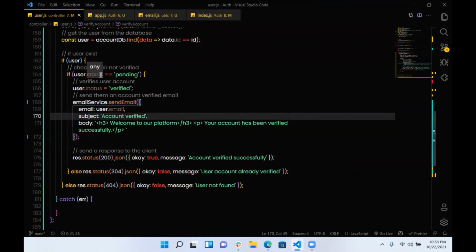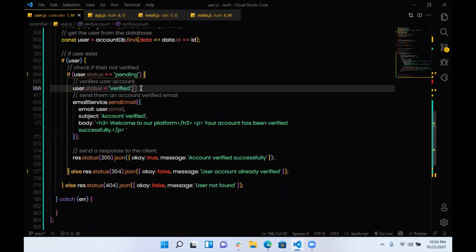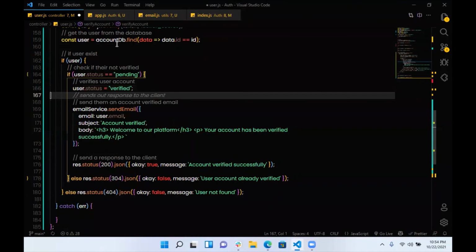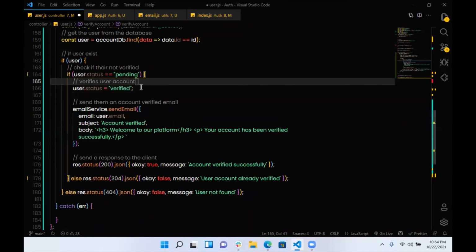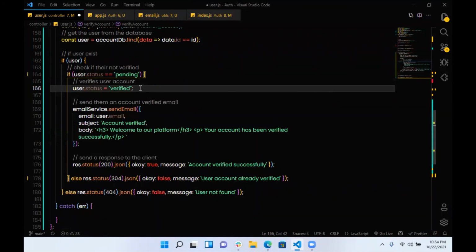So if user.status is pending, oh yeah, okay, we need to actually update this inside of the account database. We need to update it inside of the array directly.